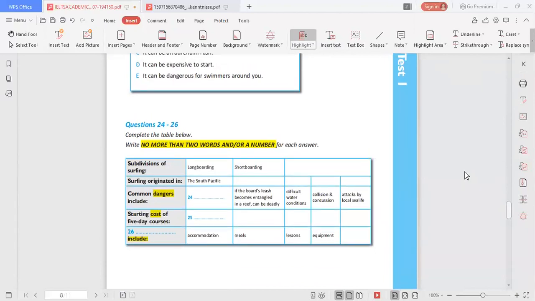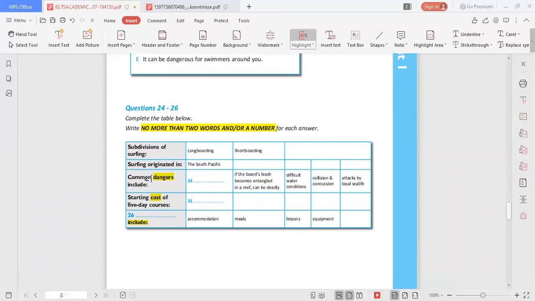And this type of question is table completion. So far we've looked at different types of questions: matching information, matching features, multiple choice. This is table completion. The way it works is, again, highlight keywords. Here we're talking about common dangers. So you want to highlight "dangers" and then go to the text and see where the text starts to talk about dangers. Once you get here, you will know where to start looking because you've already read the text while doing the previous questions.